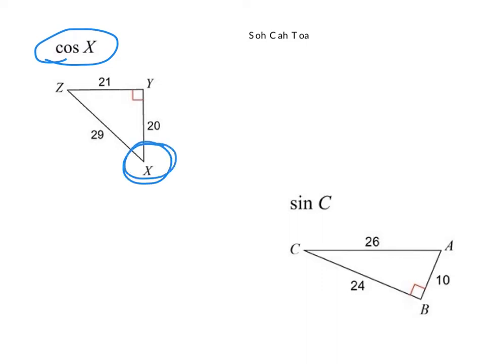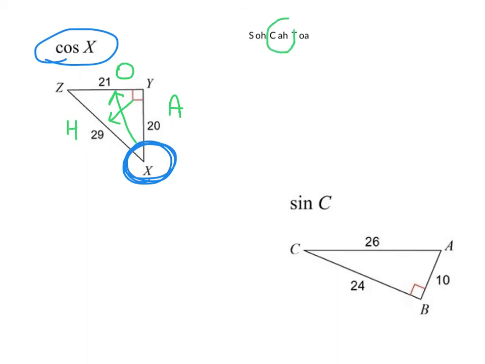So I'm going to circle that as my reference angle. Now I'm going to label my triangle. I'm going to need the sides labeled. So opposite the 90 degrees is my hypotenuse. Opposite my reference angle is my opposite. And the third side is my adjacent. It's next to my reference angle. So I've labeled them. So now again, I'm looking for cosine.